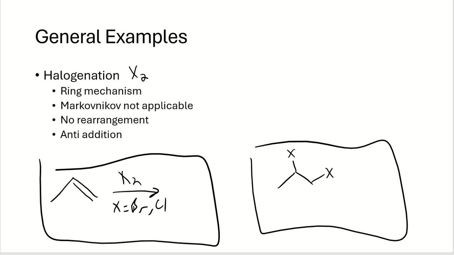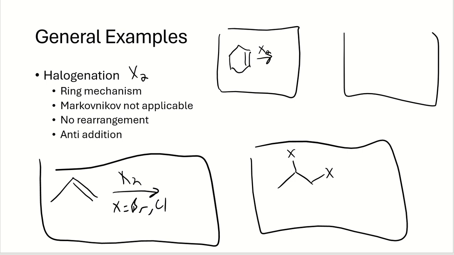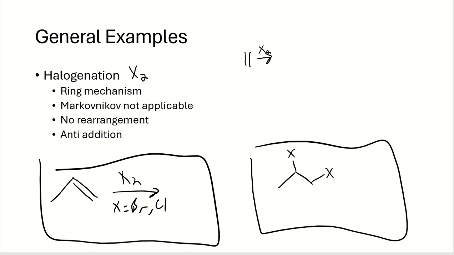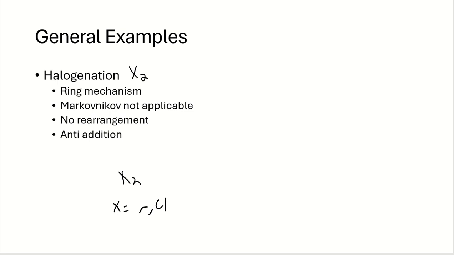Rearrangement isn't possible because there's no carbocation, and it is an anti-addition. Now, in this specific example, you can't really see that it's an anti-addition, but you could do another flashcard in which the anti-addition is observed. I could put X2 here, and on the back, again have all the same descriptions, but in the product we would actually see the anti-addition, where you'd have the dash and the wedge. So let's look at the mechanism here. I'm going to do it with the ring version, not the simple version, so we can actually see the dash-wedge scenario going on.